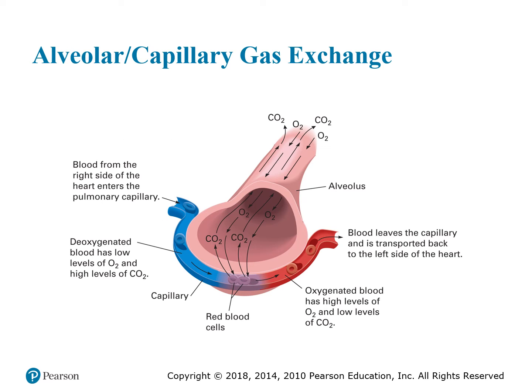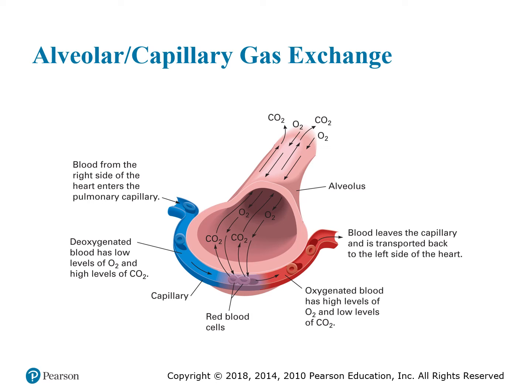So, alveolar capillary gas exchange. This is what we're talking about. This is one alveolus. We have the air we breathe in, 21% oxygen, coming into this little alveolus. This is happening all over our lungs. Oxygen coming in, 21%, high concentration. This is deoxygenated blood, used up by the body, making its way back. So this is low on oxygen, high in carbon dioxide.